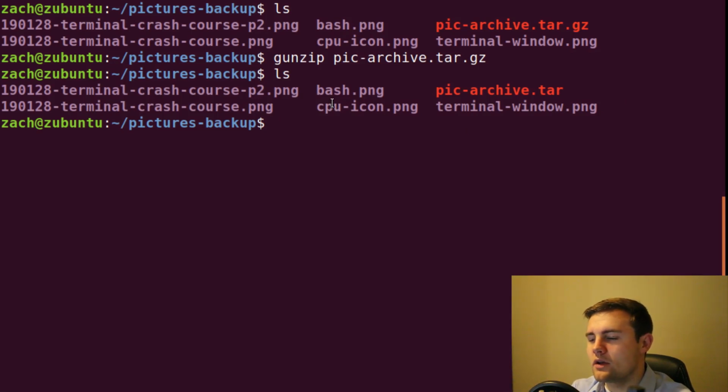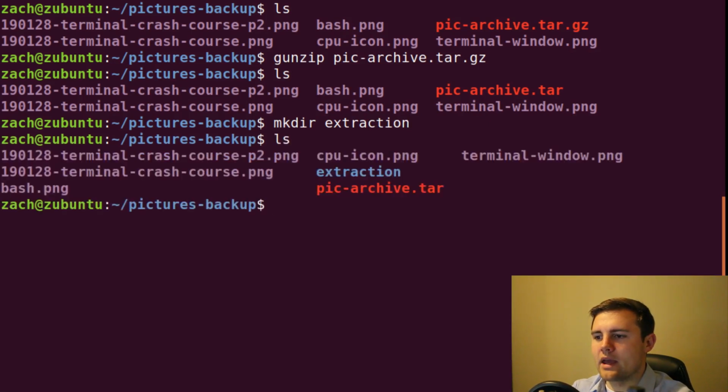Now step two is to remove all the files from the archive. I'm just going to demonstrate this by making another directory. So the directory is called extraction, and right now we have an extraction directory that is empty.